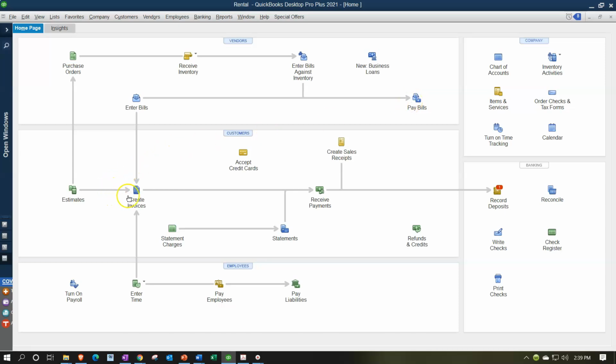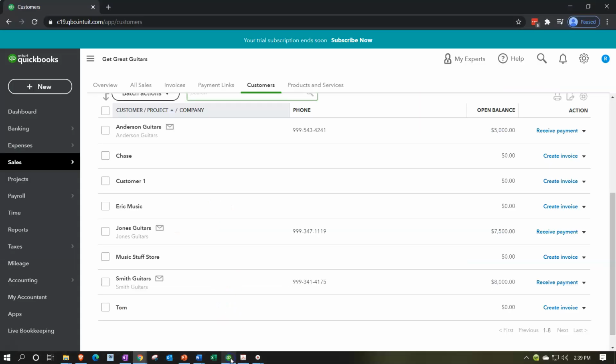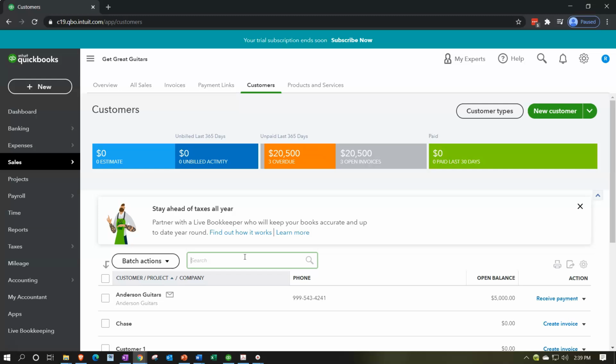And then down here, once we get it, we're going to create the invoice because we purchased it for a specific person, turn around right when we get those guitars and sell them with an invoice that's going to be selling to the customer. And then, of course, we'll be on the customer side of things. So back to QuickBooks Online, that's what we'll take a look at. That's what there is to look forward to in future presentations.